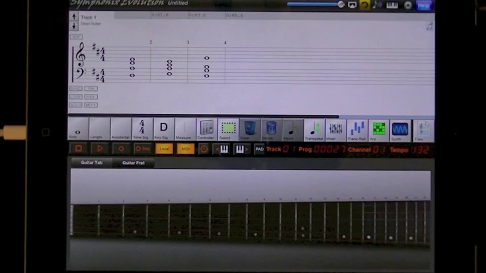You can come up with combinations that are difficult or impossible to play, simply because for a piano it's not a concern. You can play any number of notes easily, whereas on a guitar you're limited to 6 notes in a very particular order. With fret view, you can see the chord name as it plays, and what that means is you actually, even though the notation or the fret display might not be good for the guitar, because you know the chord name, often a guitar player will know how to play that chord. So this makes it much easier.